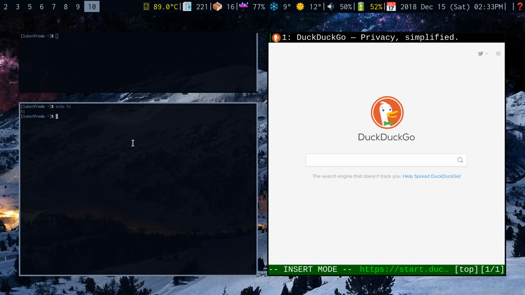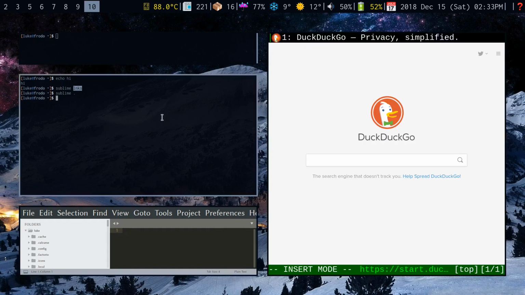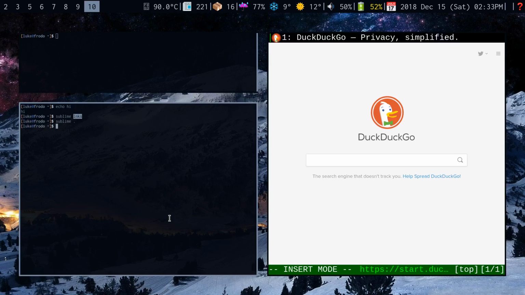The idea here is to use Vim. Of course, you can also install, let me see. You can install Sublime anyway. I don't know what I'm doing. I don't think that's the correct name of the directory. But you can go like this and make this full screen and all that. So yeah, I think that might be it.